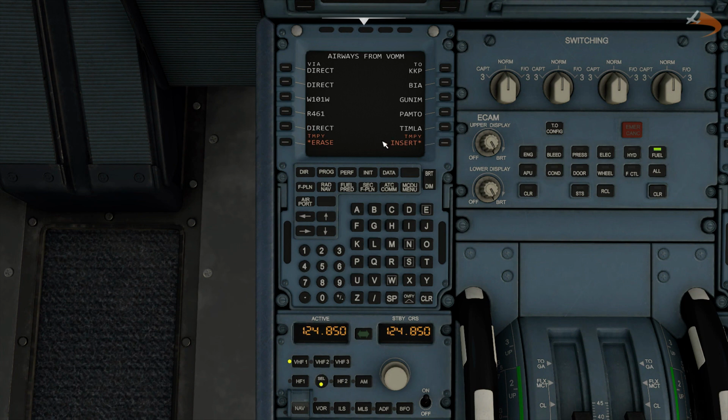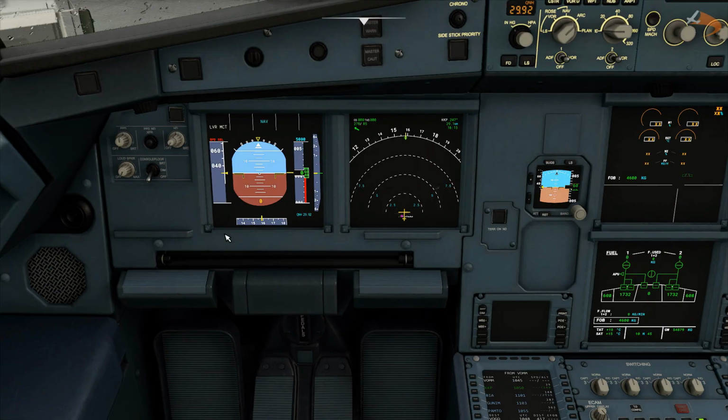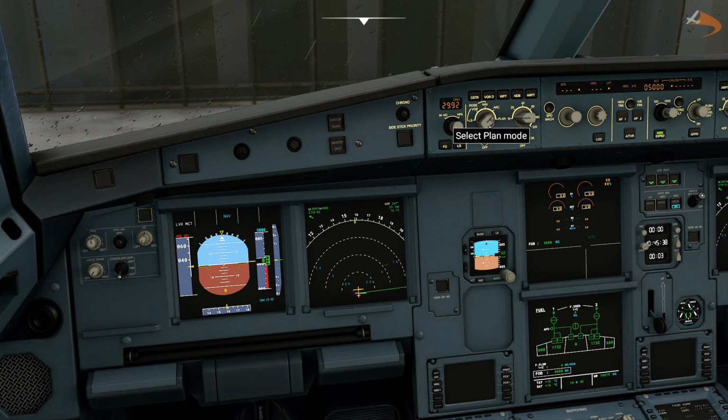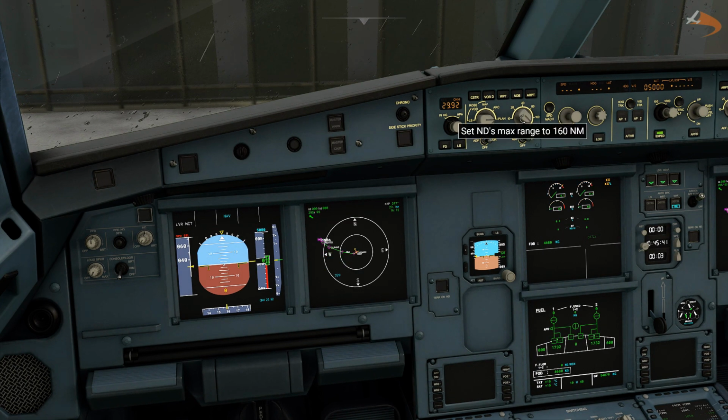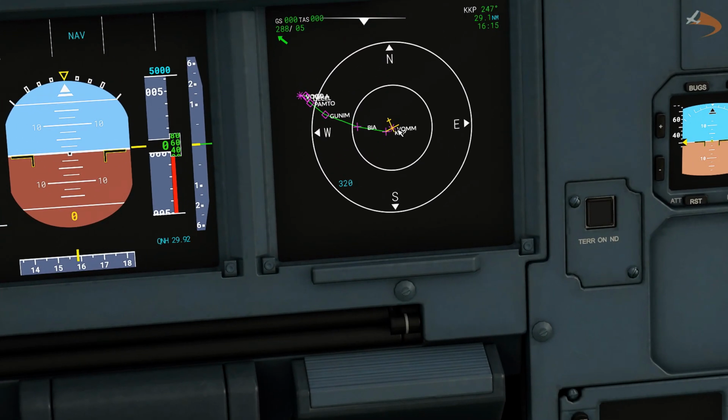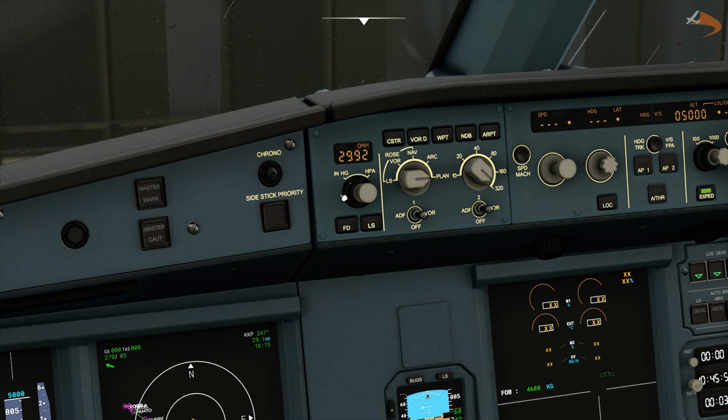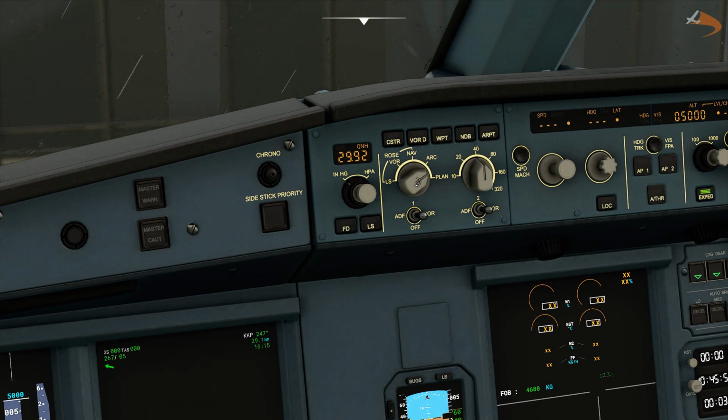As I said during the initial live streams on Microsoft Flight Simulator, waypoints are fine, they're all there. Sometimes the airways, there can be a few of those missing. So in fact, we do have the Romeo 461 and Whiskey 101 Whiskey, which I didn't plug in, but the aircraft had found and inserted automatically for us, which should be good. We'll insert that and just have a quick look at the flight plan, make sure that it all adds up. That looks fine to me. So we fly kind of a southerly departure, fly to the west, and then slowly northwest as we make our landing into Goa. So I'm happy with that flight plan.